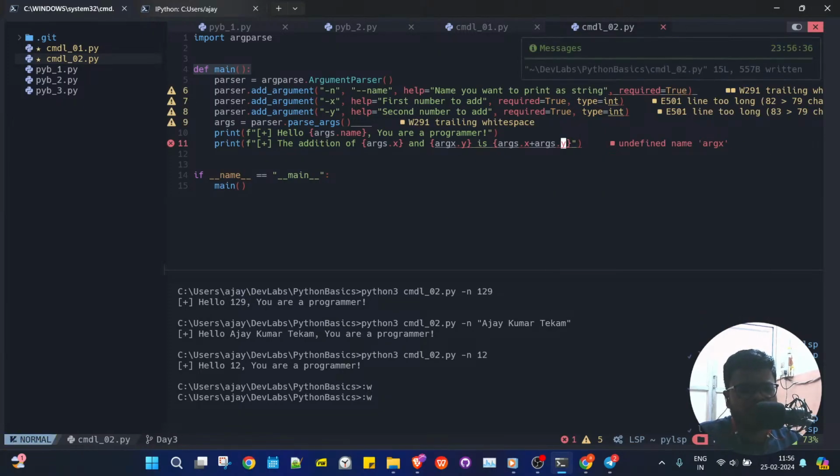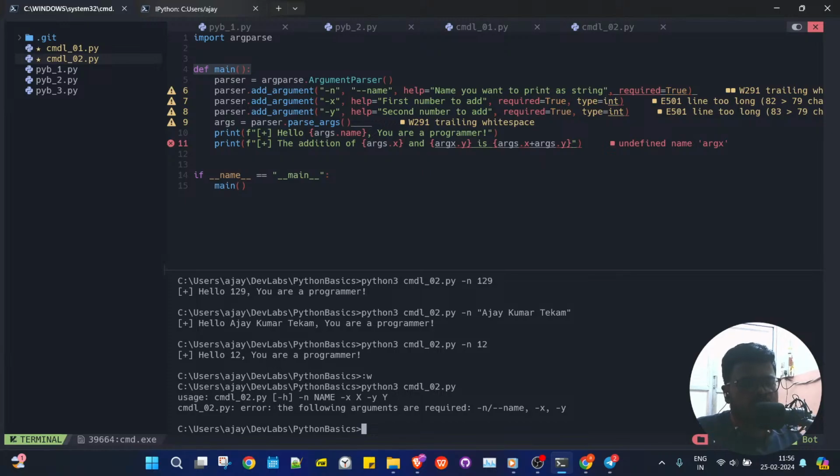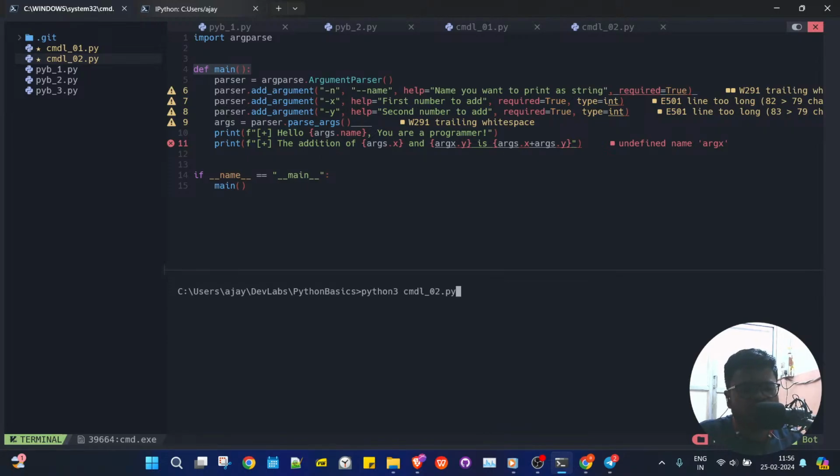That should be enough, I think. Now let's go here, and if we run, it's going to show a lot of errors because we didn't provide a lot of arguments. Now let's clear the screen, go to the terminal and then execute the code.